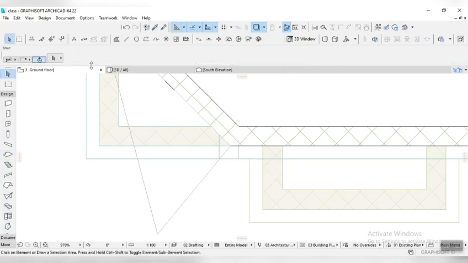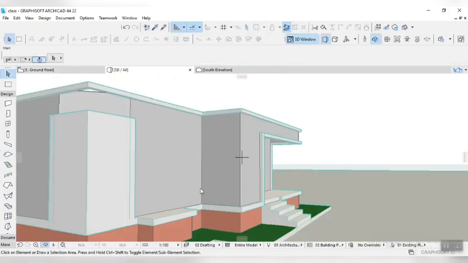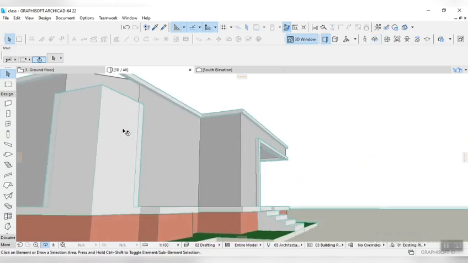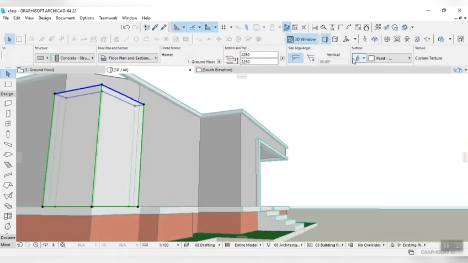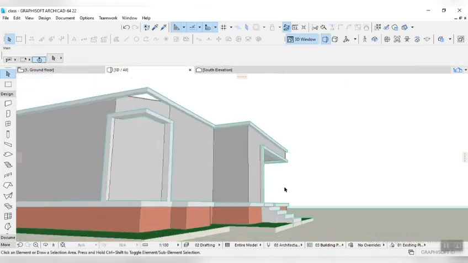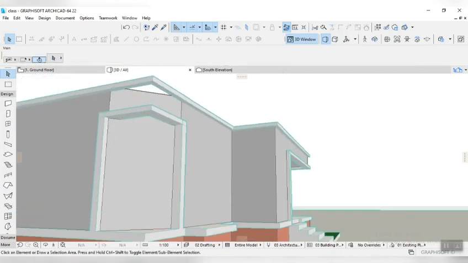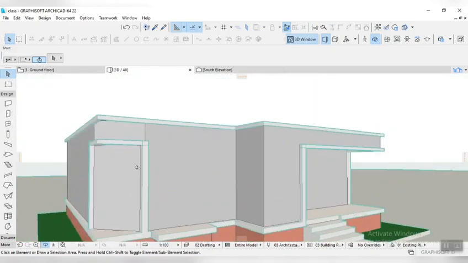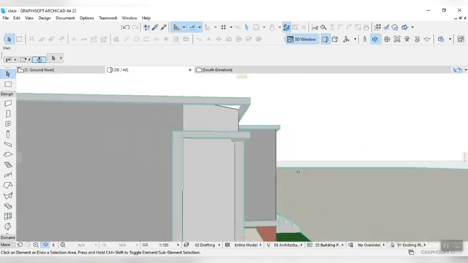Okay, let's see that guys. Let's see what we have. Now why do you have this? That is because the slab thickness was supposed to be 100 millimeter. Let's see guys. Perfect. You see, know what to use at the right time. That is the basic of construction. The slab thickness is 100 millimeter. That's the slab thickness. Now what is missing?